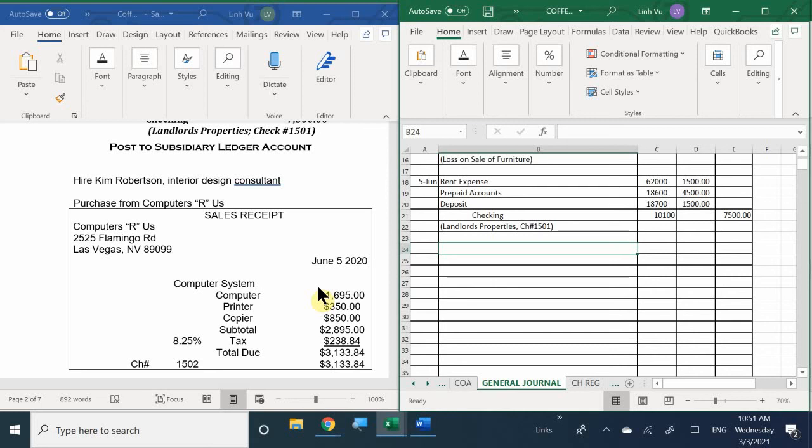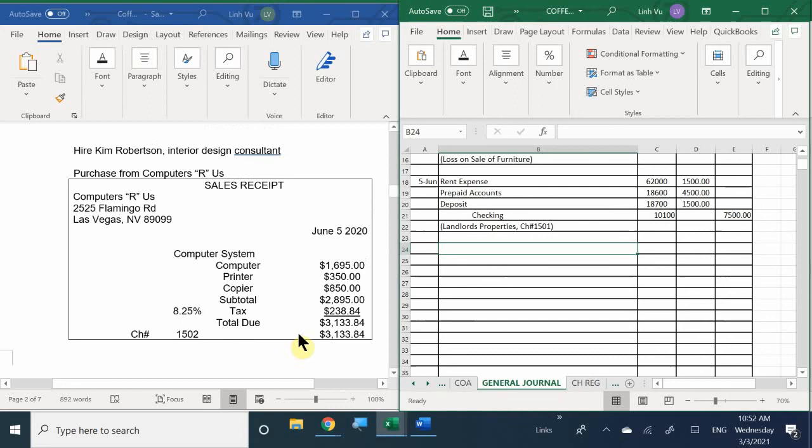I guess we should do it proportionally. How? What do you mean by that? Explain. Well, I guess you could just figure it out based on the percentage. You take the dollar amount of the computer and then do the 8.25%. Absolutely. Calculate that, and that would be the amount of tax for that item, and then for each one, and it would add up to 238.84. Perfect.